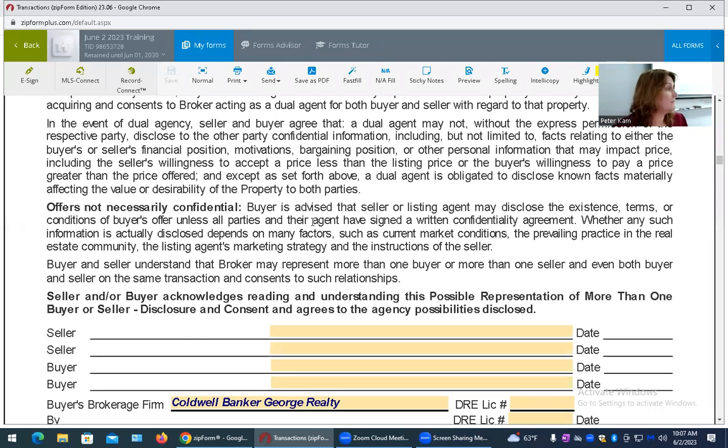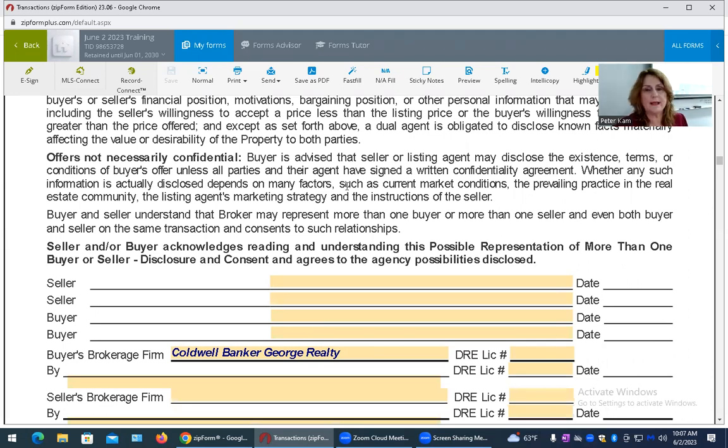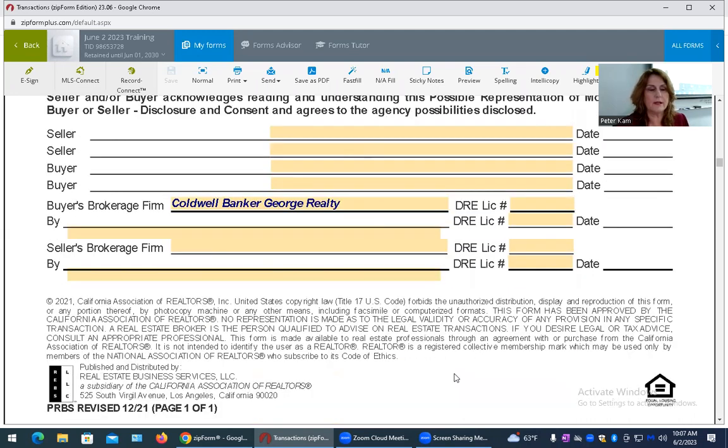Okay, so I just wanted to point that out because I've never really paid much attention to that as I was reading this. So I think that's a good clause to be aware of. And before I continue on, does anybody have any questions? Okay. All right. So we're going to move on.